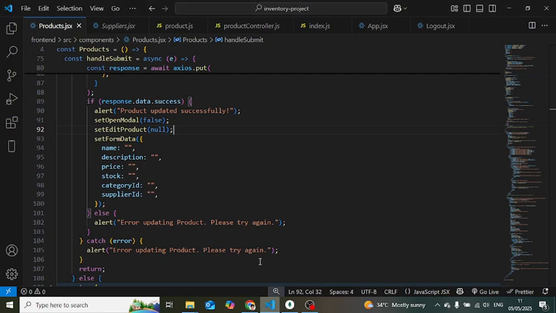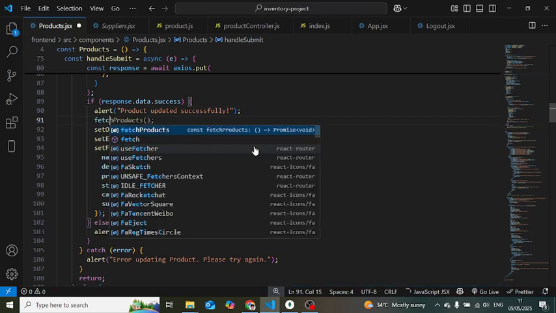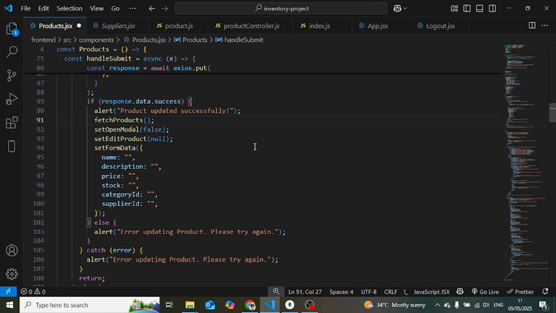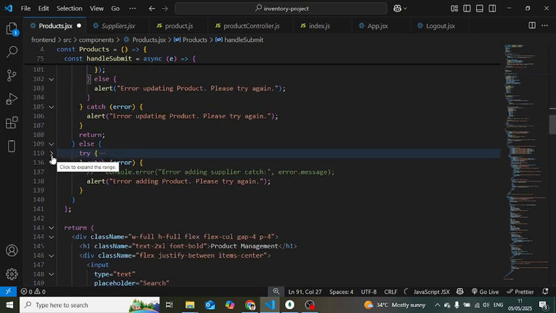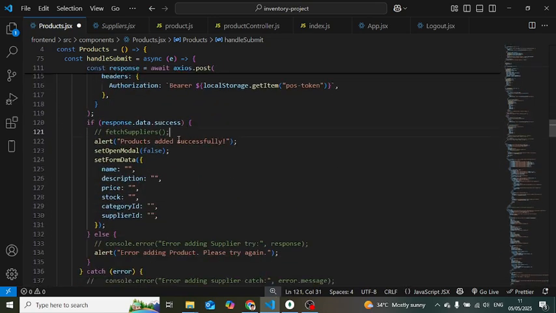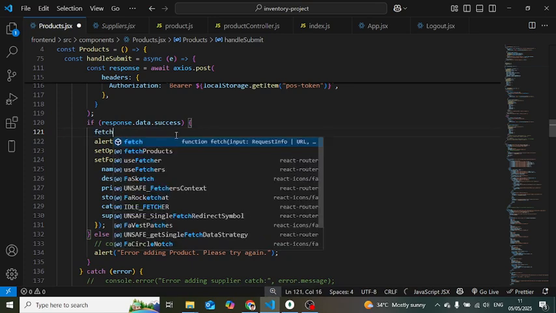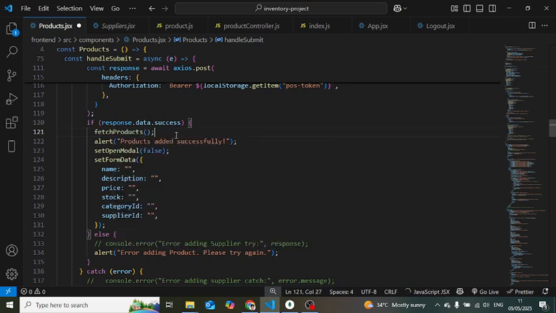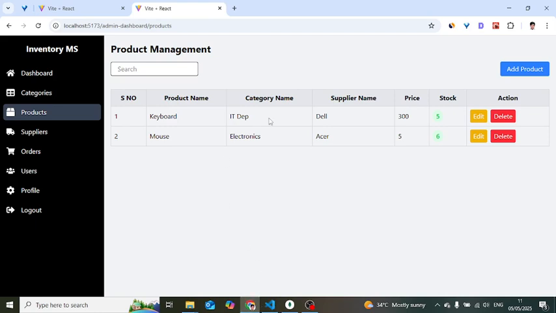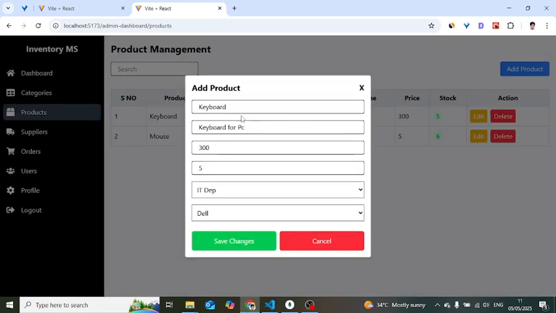So for that, the reason is, let's just come here, whenever product updated successfully, I will call fetch products function. Same to whenever we add a product here. Let's update it.